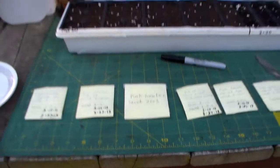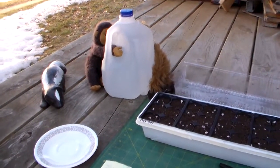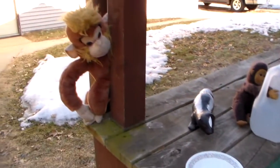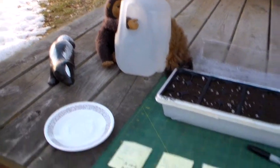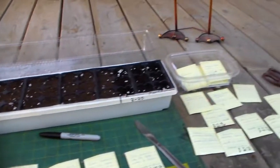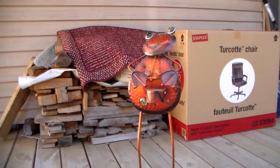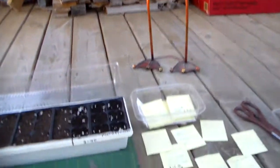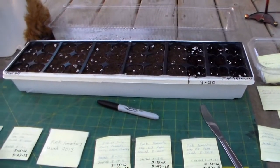But I see I got all kinds of helpers here. I got monkeys hiding all over the place. Skunk came out to see what's going on. Oh boy, I think I'm going to have some fun here today. I don't know what this guy is. I think he crawled out of the swamp or something. Well, okay, I'm going to get back to work here and see what I can get done.